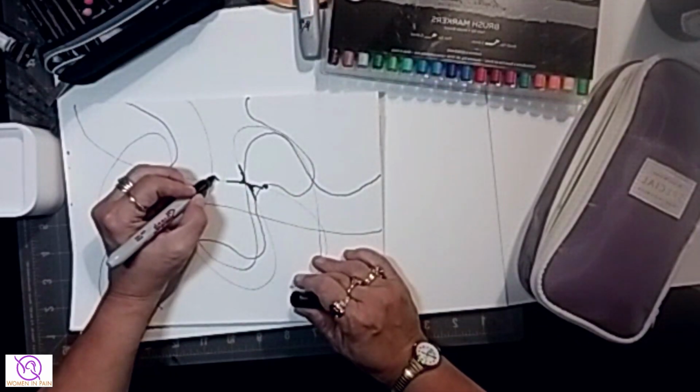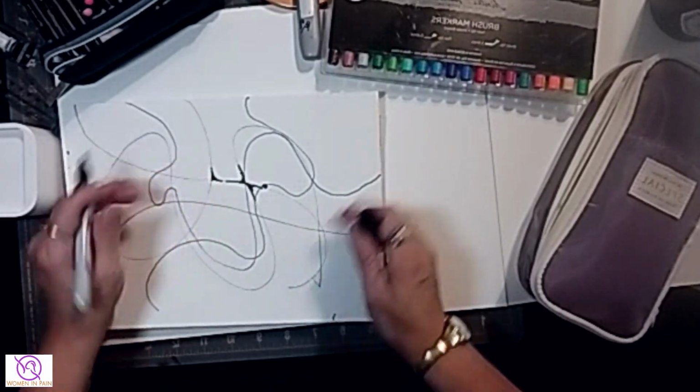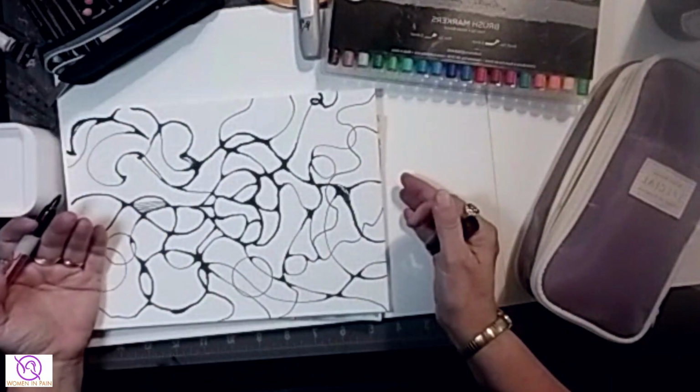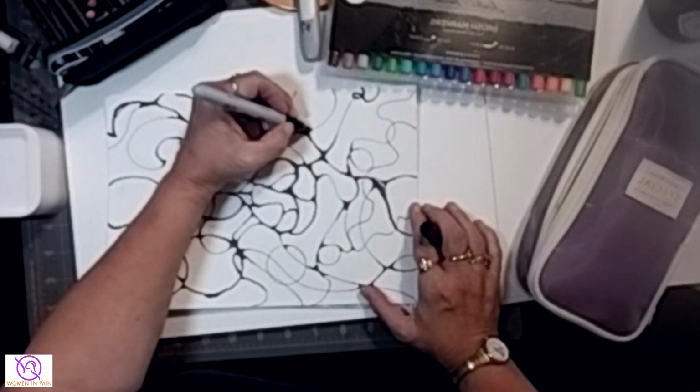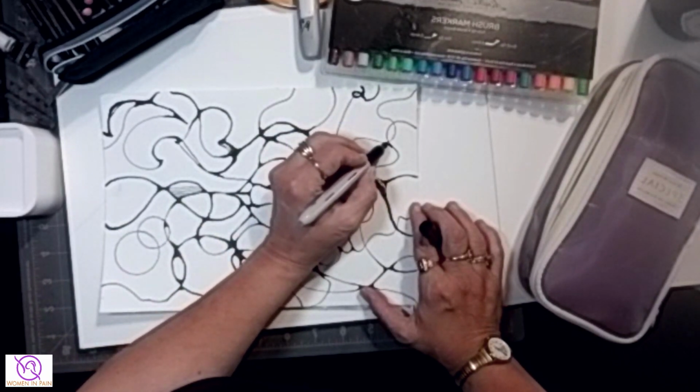Once we fill in a few more of these, getting those nice rounded corners, you're going to have something that looks kind of like this. Hey, just like those cooking shows, right? And see how all of these come in everywhere we meet. You're just going to make that rounded corner.